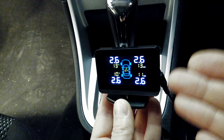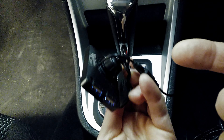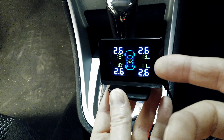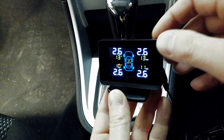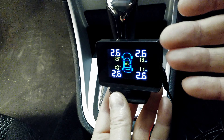This is a pretty comprehensive review of an external tire pressure monitoring system, or TPMS for short. I'm not affiliated with any company — this is an unbranded product bought with my own money. I've had one of these for three and a half years and decided to do a fairly in-depth review with a brand new device.